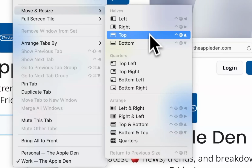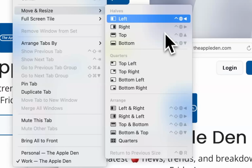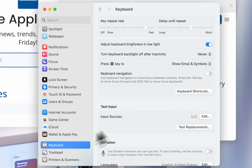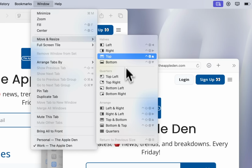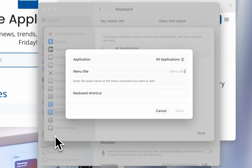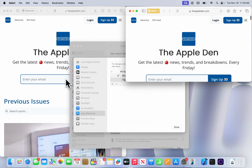And you'll notice that we do have keyboard shortcuts for some of these, but not for all of them. So if you want to add keyboard shortcuts for the quarters, or if you just want to make these keyboard shortcuts shorter, you can do that. So go into your settings, go to keyboard, and then into keyboard shortcuts, and then down to app shortcuts. Click on the plus and then input whatever shows right here. So if I want to do top right, for example, I'll just type in top right and it is case sensitive, and we'll make that keyboard shortcut Command Option R. So there we go. So now if we go into Safari and press Command Option R, it puts it up in that right corner.